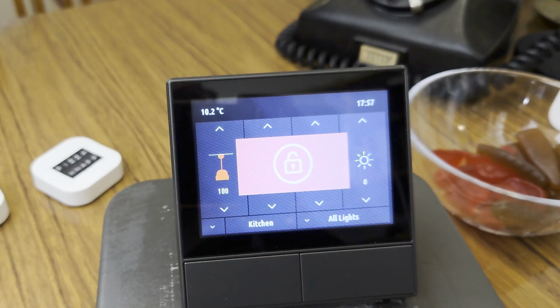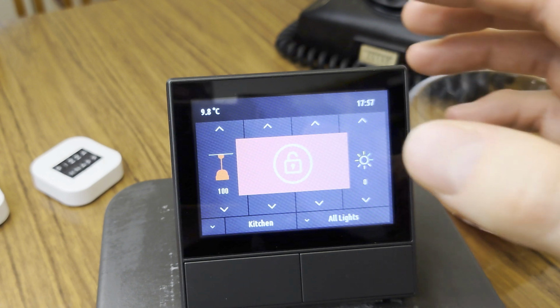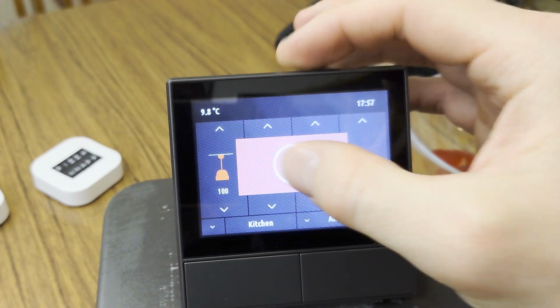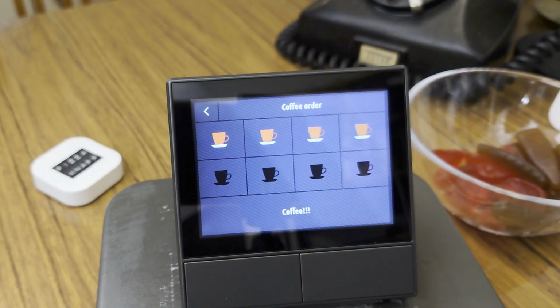This is my doorbell. Someone presses the doorbell, and from a black screen it goes out of sleep mode and we get an unlock button. All right, pressing this one will open the lock. Unlock the door. Cool, that's one event. Next one, coffee brew. So this is my prepare for coffee brew button. Pressing that one gives us: coffee brewer is prepared for the next brew.